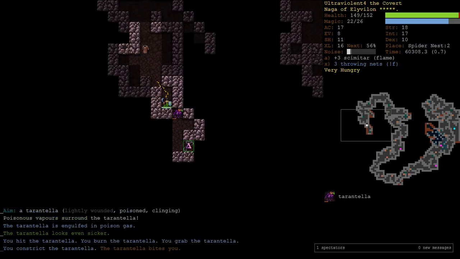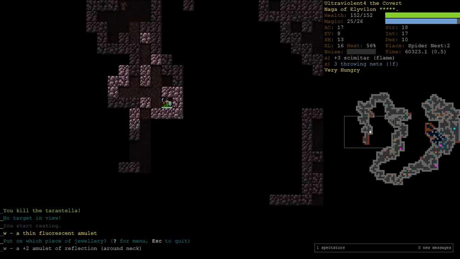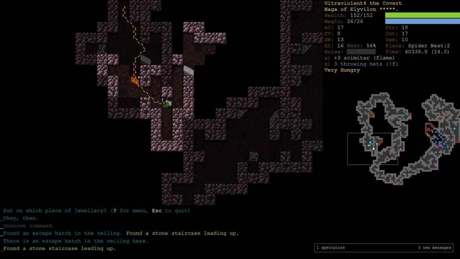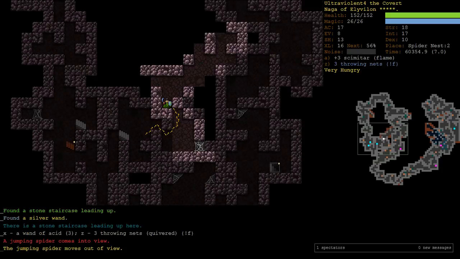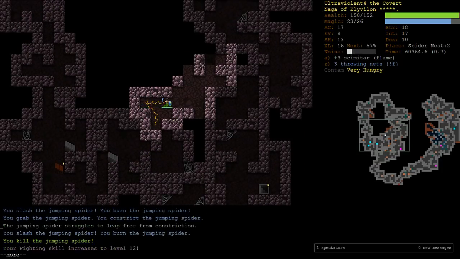An amulet. Alright, this could be exciting. What are we looking for? I love a +6 reflection amulet. +2 reflection, not quite as good as +6, but I'll take it. It gives us a little bit of extra shield and then allows us to reflect projectiles back at enemies. We also just found a wand of acid with 3 charges.